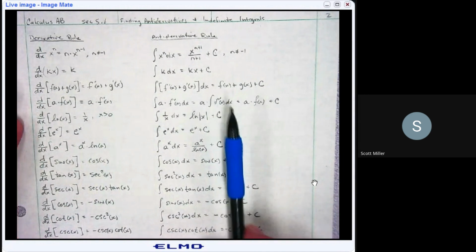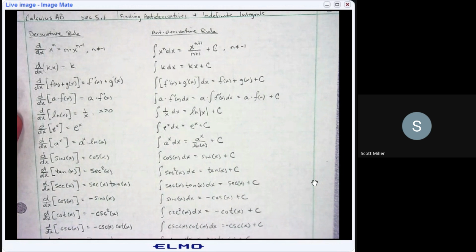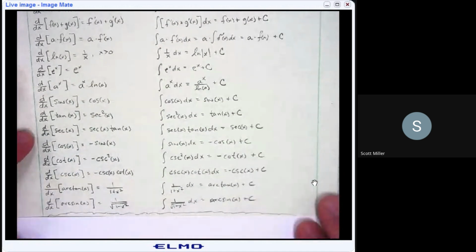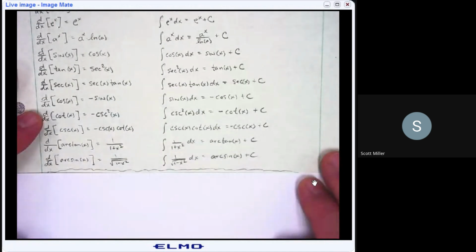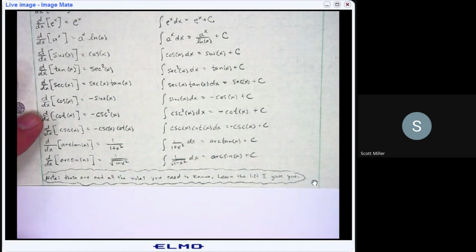You're going to want to memorize all of these rules and get really, really good at them. So you have them on that note list that I gave you. These are the integration rules. So you don't need to copy them from here. You already have them. Put them on flashcards so you have them down. It has to be automatic. These are not all the rules that you're going to need, but this is the first list. Okay?